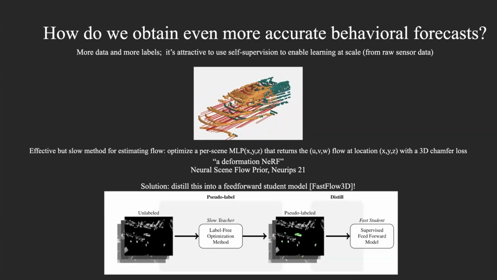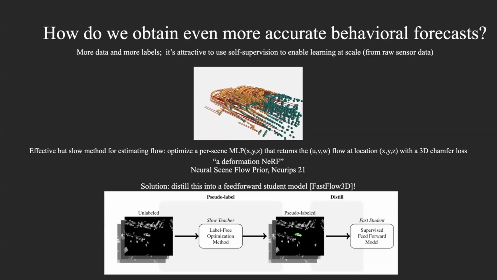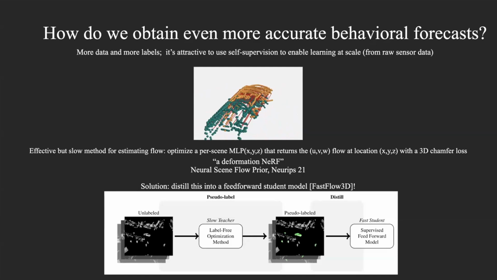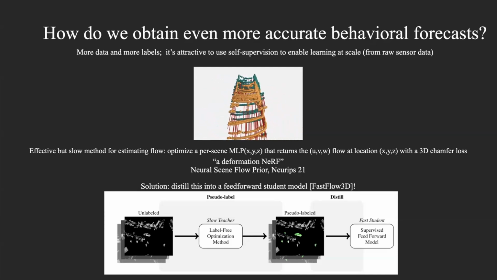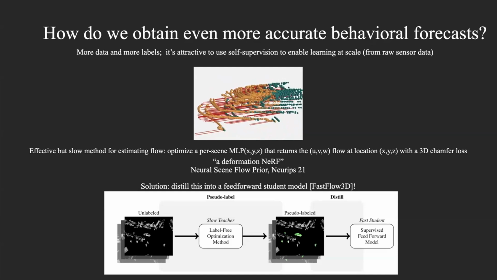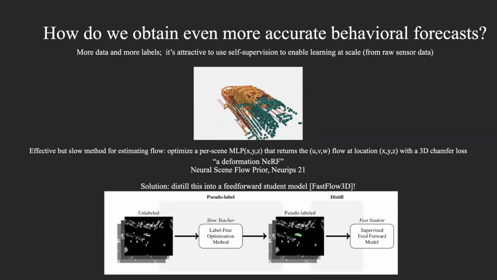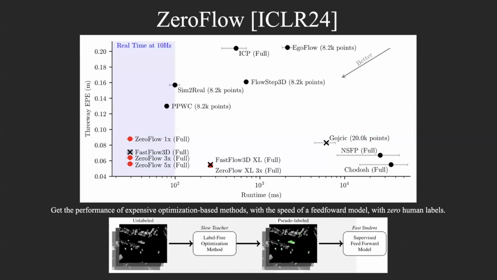Think about this as a way of producing scene flow labels and just train a super fast feed forward student model that, just given a pair of frames, pushes it through a network and spits out a UVW flow for every point. It turns out you can do this and get pretty good performance, basically a model that's just as fast as the fastest feed forward models, but as performant as these per optimization models. And you can do this without ever needing any human labels, because you can just use this very expensive per scene optimizer as the teacher.